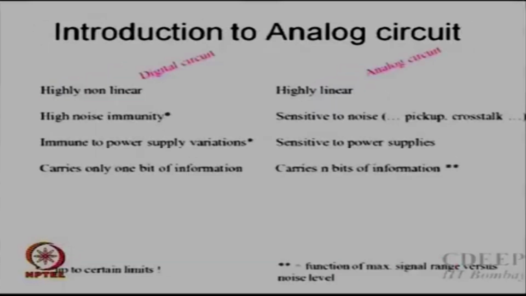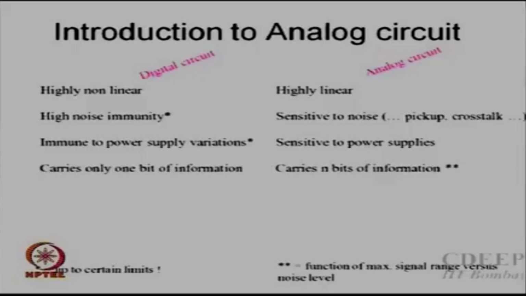If you see comparisons, the digital circuits are highly non-linear. You have just seen the characteristics, very non-linear. Linear means dVo by dVin, except at the edges, it is constant. So linear. Y equals mx plus c is linear, but it is not a linear system. So do not confuse between linearity and systems.